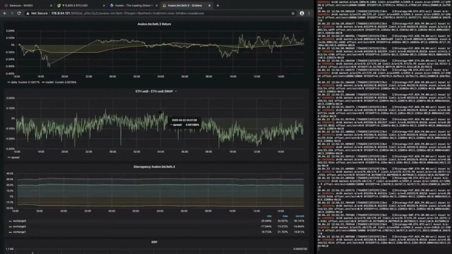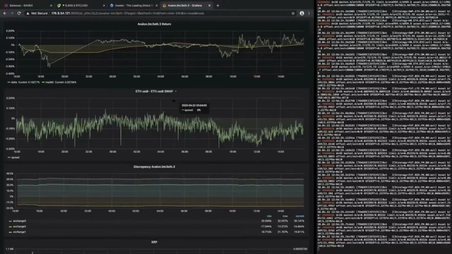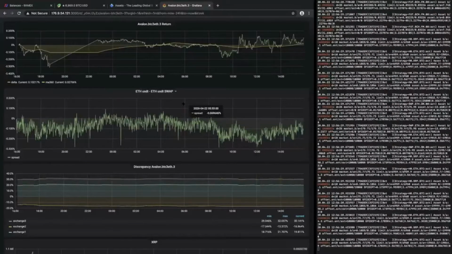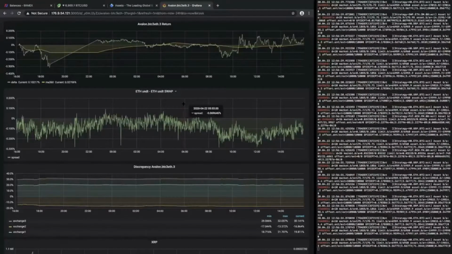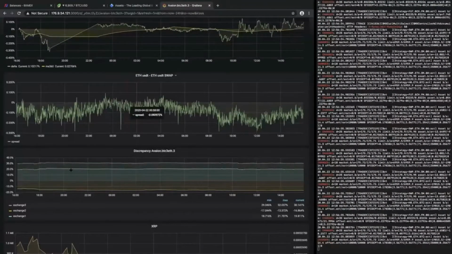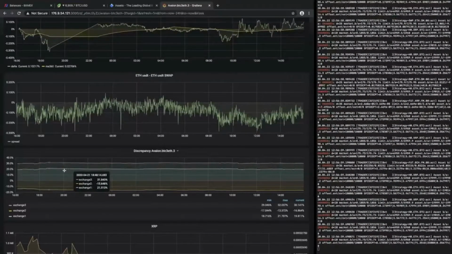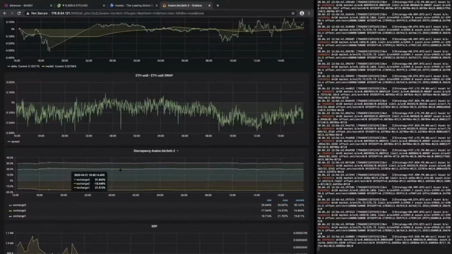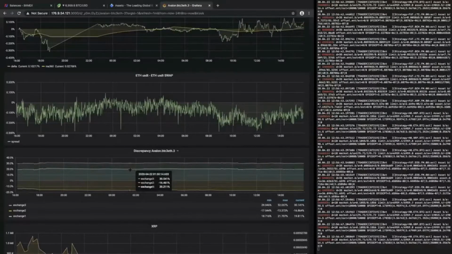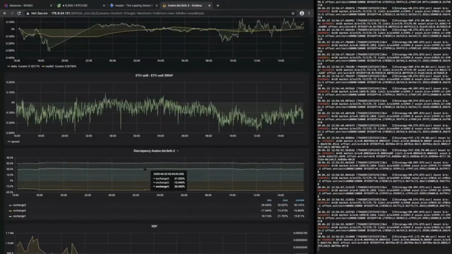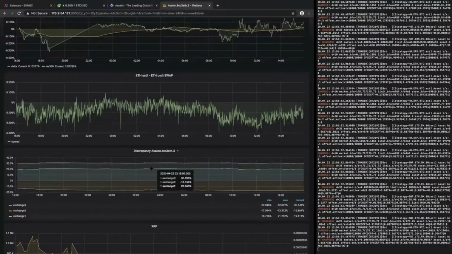On the second graph, you can see the spread between the Ethereum USDT. So it's also on the different exchanges using the current trading strategy, and it's the same in real time. The third chart is the discrepancy graph. It shows the difference of balances with a current strategy and coefficient between the exchanges. Using this chart, we understand when we need to level liquidity between exchanges.